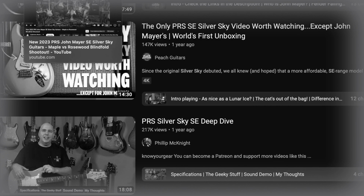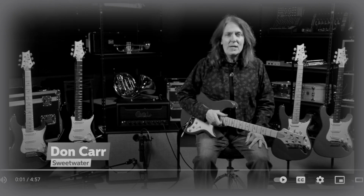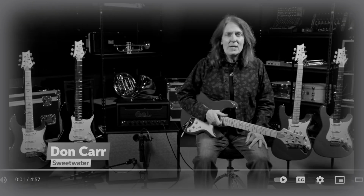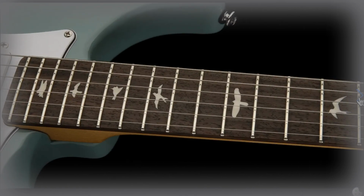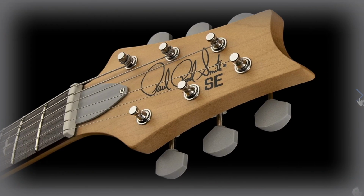Just a side note, I did not include Undertones, Sweetwater, Pitch Guitars, and other channels that sell guitars, simply because they might have a bias because, well, they sell this stuff. So let's skip the repetition and dive into what truly matters about the PRS SE Silver Sky.